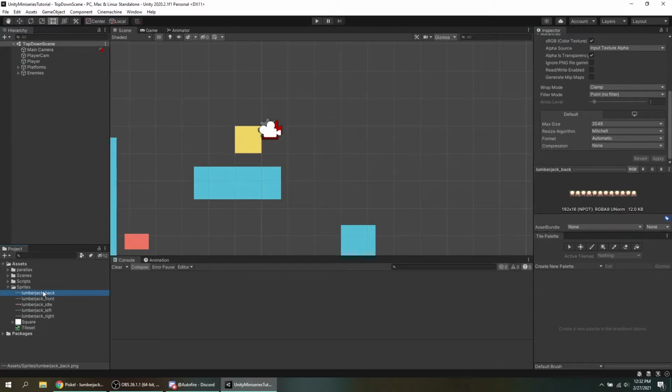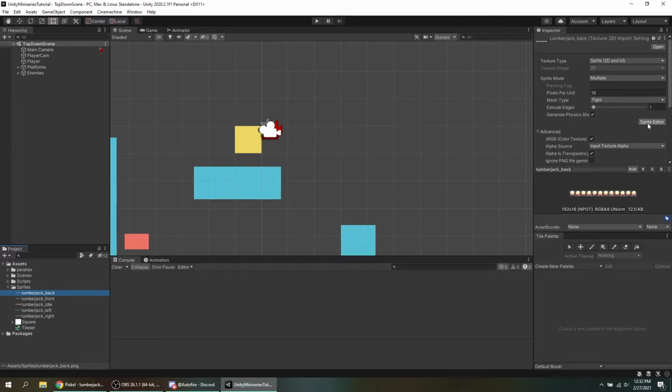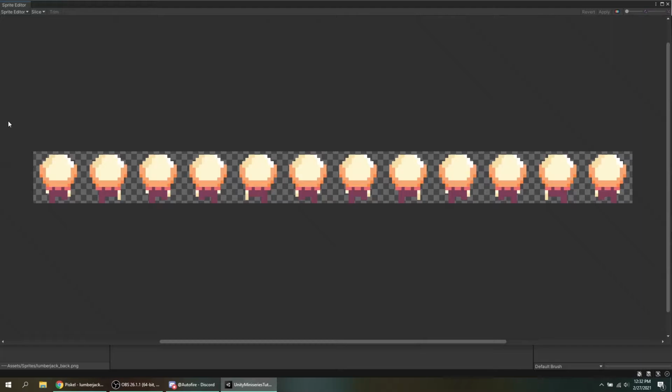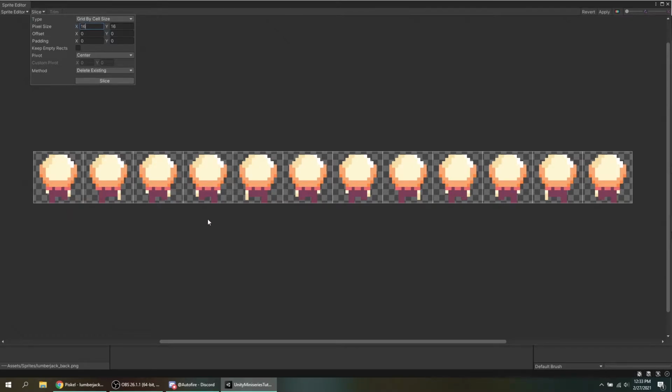Now we have to individually go into these to extract and divide them into the multiple sprites they need. So the reason I said set them all in one column is because if you know the number of frames, you can just do slice and then type grid by cell count, and then you'll have 12, for example, to divide it that way. But if you don't remember, you can just do by cell size, and the size was just 16 by 16, and it'll slice it. So you don't truly have to know, but if you forget for some reason, it'll just conveniently slice it based on cell count.